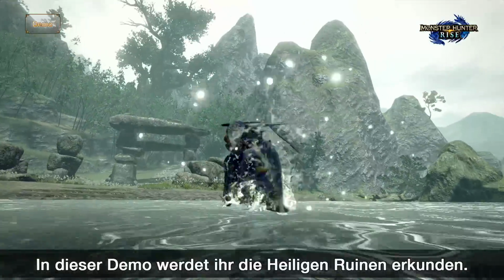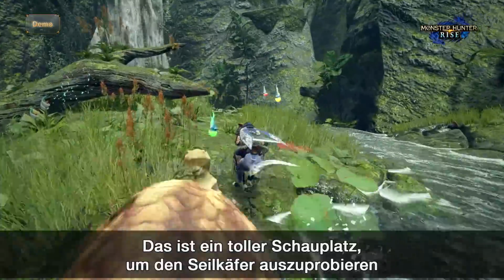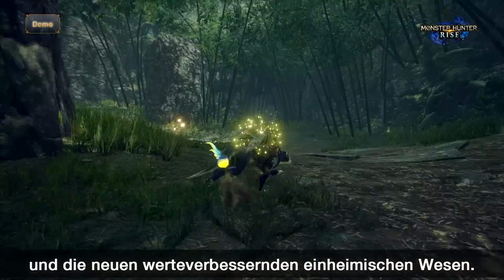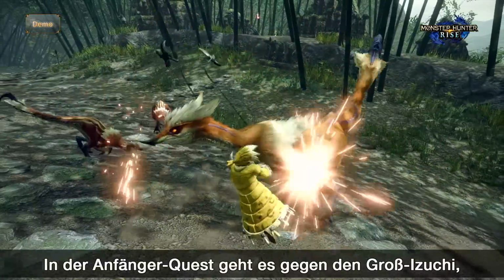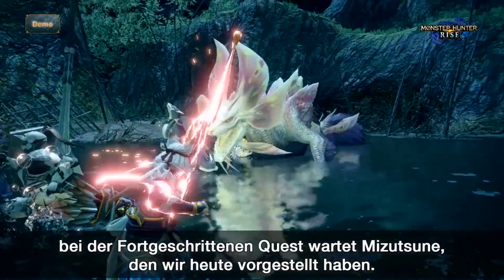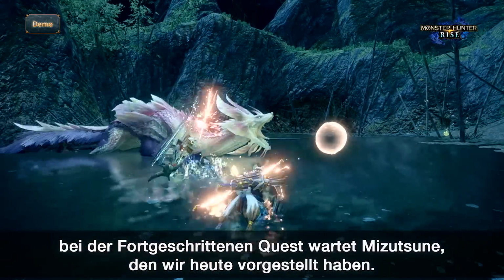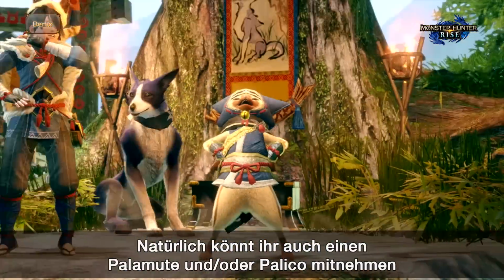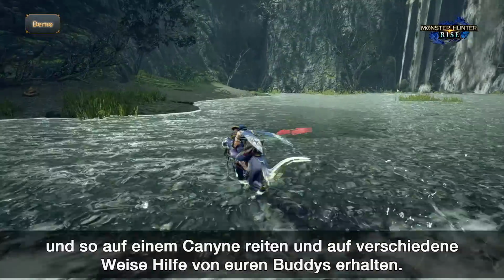For this demo, you'll get to explore the shrine ruins. This is a great locale for learning about the wire bug and the new stat-boosting endemic life featured in this game. The beginner quest features Great Izuchi, while the intermediate quest has you take on Mizutsune, which we revealed today. Of course, you'll be able to take a Palamute and or Palico with you so you can experience riding a canine and receiving various kinds of support from your buddies.